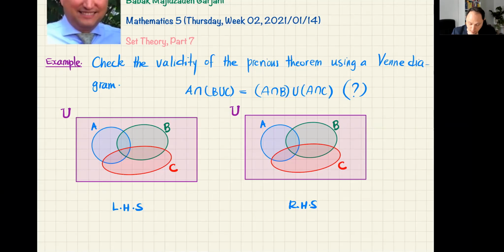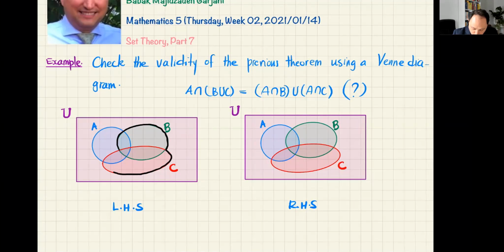Okay, so I don't know how to draw it. So let us consider it together here. I want to highlight this in the diagram on the left. So here I have B union C, and then I have A intersection. Let me see if this works in this way. So where is B union C? I draw a border around that, and then you tell me if you agree with me or not. What I say is that whatever is inside this black border, this black line, is B union C. Do you agree with me?